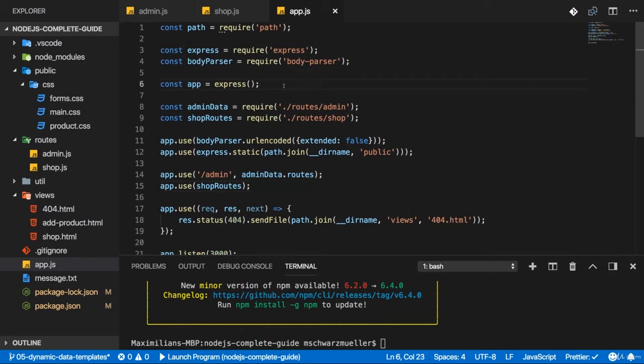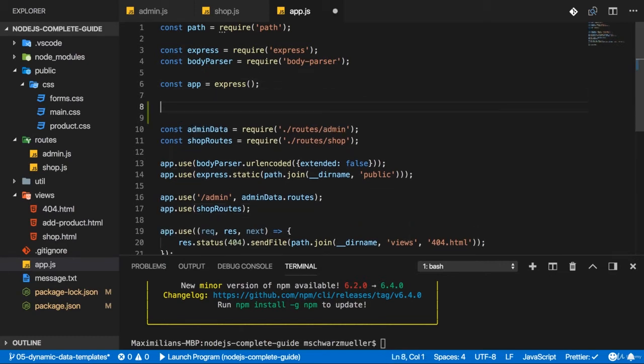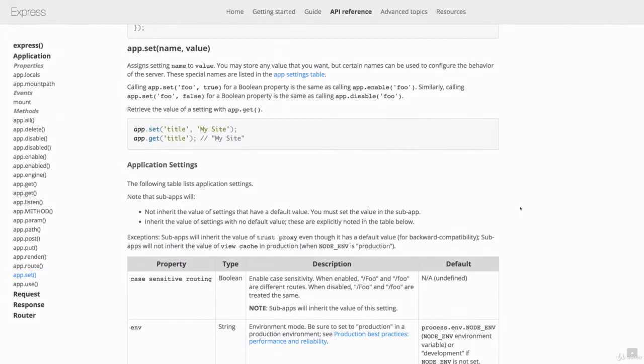We do that by going into the app.js, and after we created our Express app here and stored it in the app constant, we can set a global configuration value. Now what is that? app.set allows us to set any values globally on our Express application. And this can actually also be keys or configuration items Express doesn't understand. In that case, it just ignores them, but we could actually read them from the app object with app.get. And this would be another way of sharing data across our application, but not really something I'm interested in here.